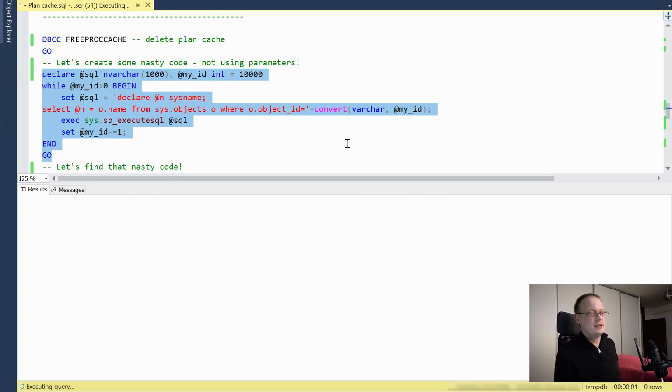Okay, while it is executing, let me explain something. When a statement comes for execution, the statement is a text. SQL first makes a hash of that text. And that hash is looked up in a hash table of PlanCache. And if it is not found, then he must create a new plan for that statement. So it finished already.